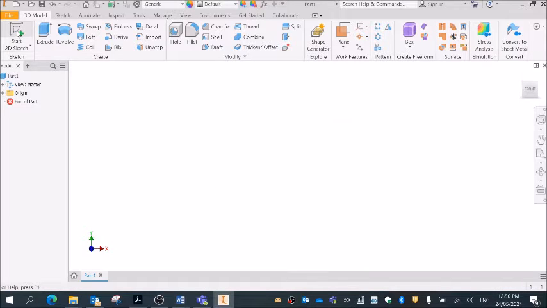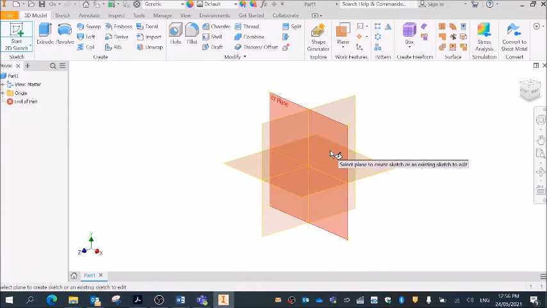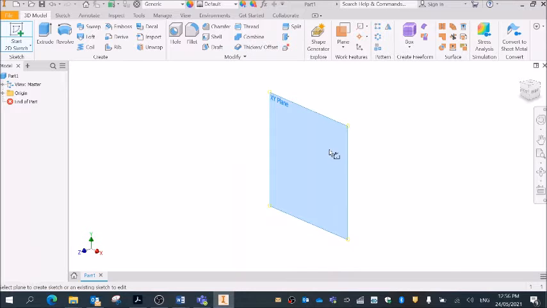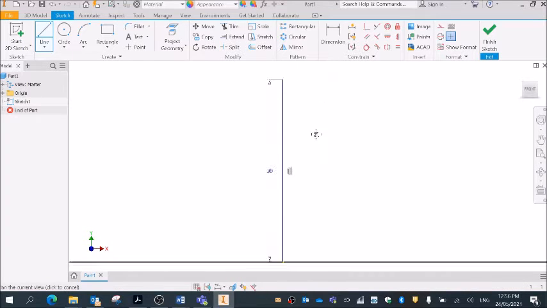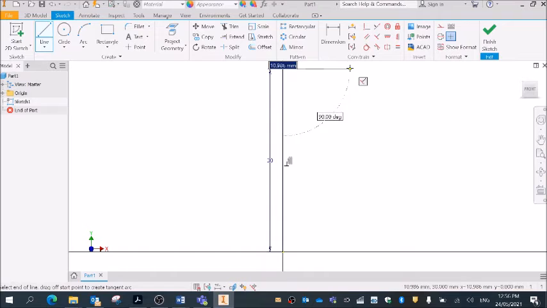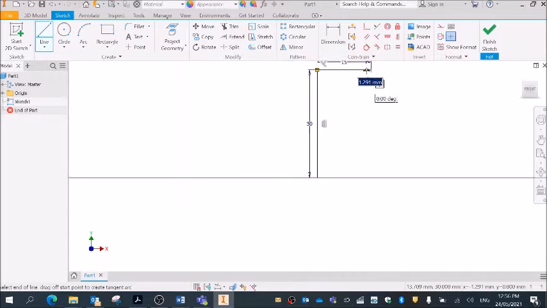I'm going to start a sketch. I'm going to use this XY plane. From the point of origin, I want you to use the line tool, snap on to the point of origin, come up vertically and type in 30 on your keypad and press enter. Alright, so just move that so you can see. The top dimension was 15 millimeters. So come out at 90 degrees, 15 on your keyboard and enter.